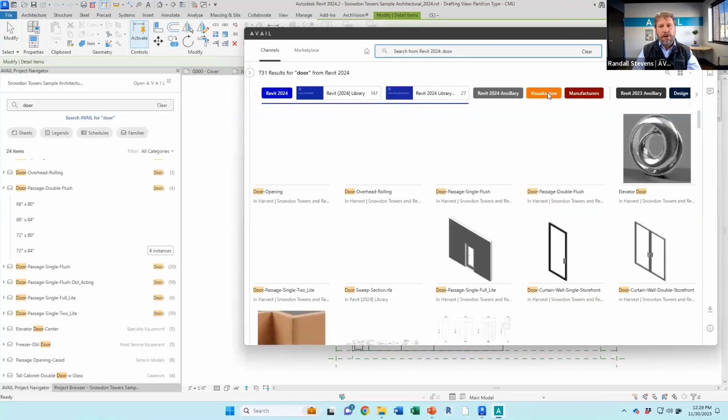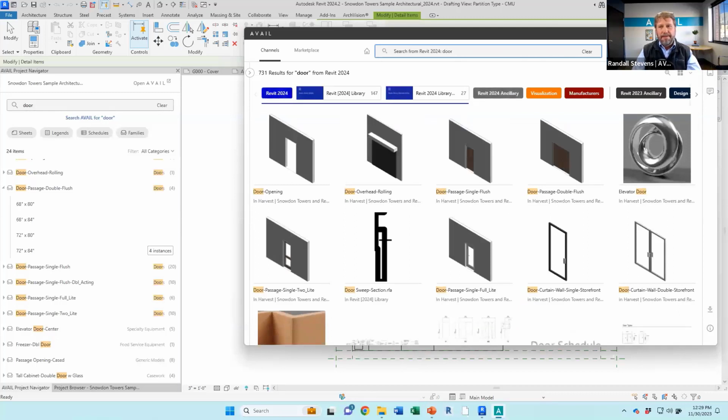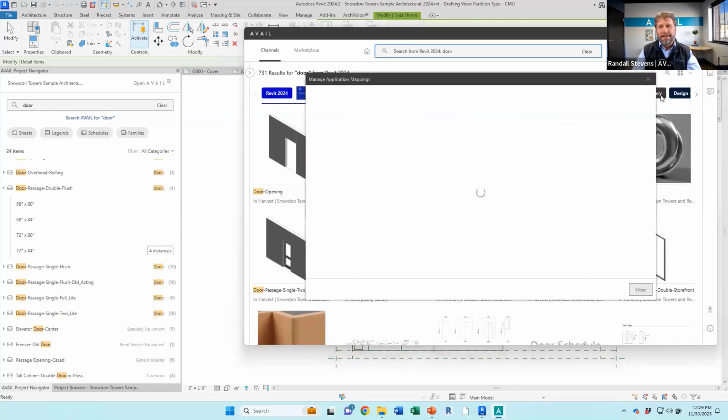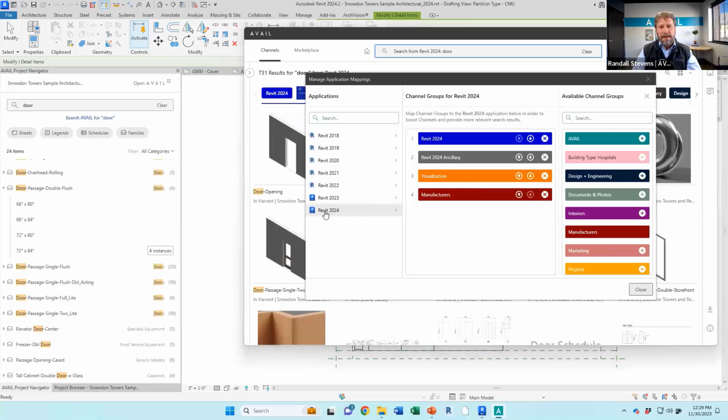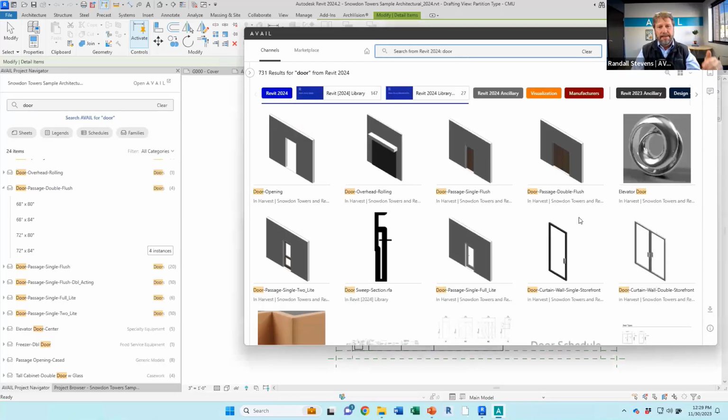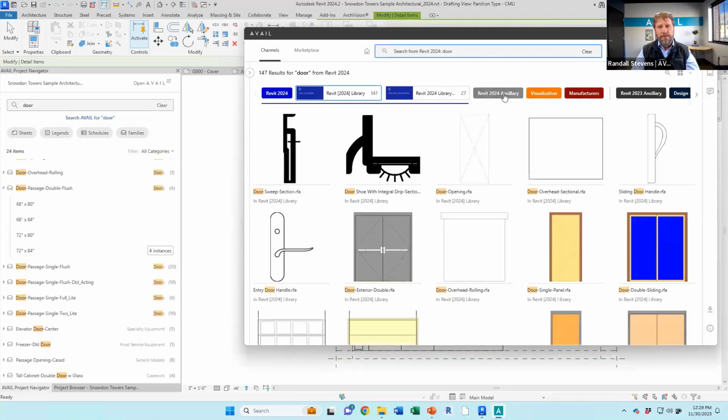And you'll notice up across the top, this goes back to those application mappings. I'll pop that up just so you can see. We told the application that, hey, if you're coming from Revit, here's the priority that you should bring back this information and content for relevance in these searches. So that's what you're seeing now. We brought back these search results, and now you have the ability to filter.